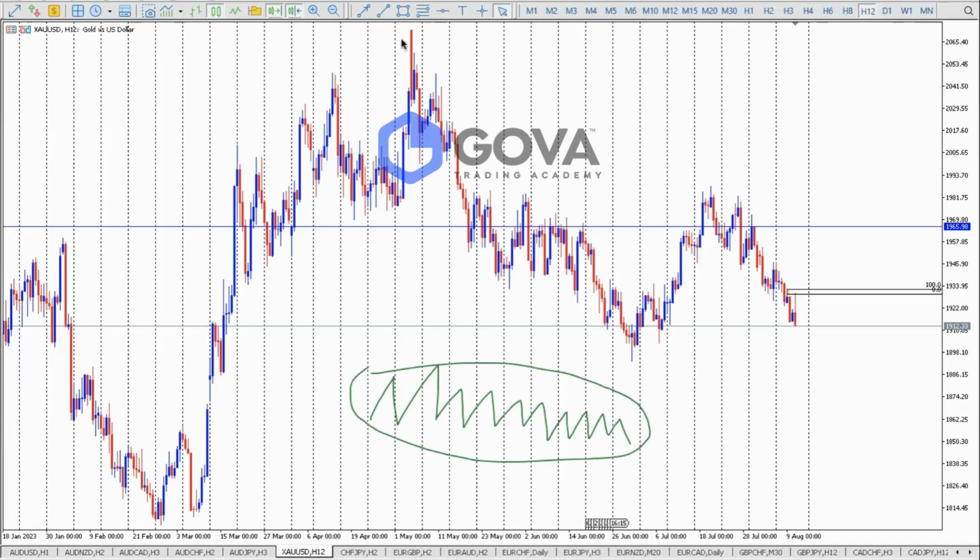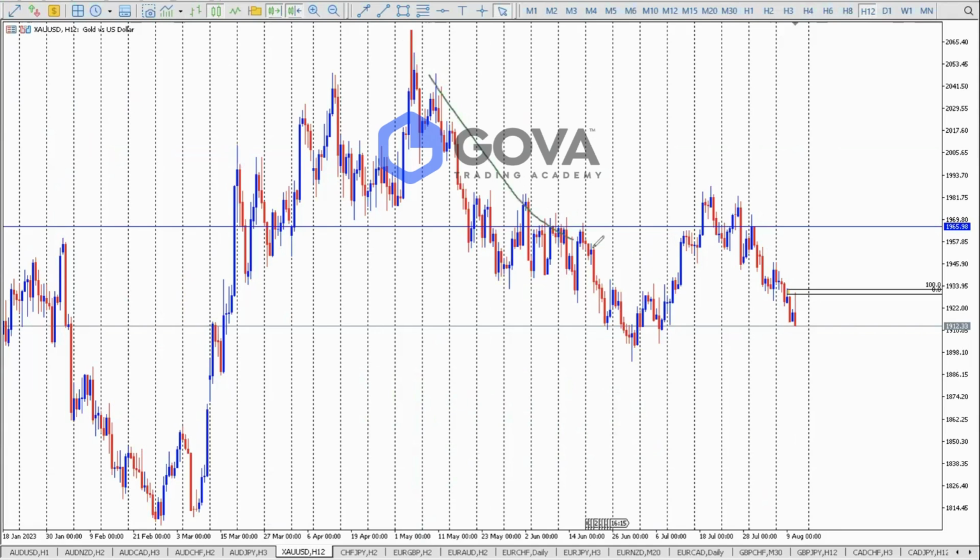Now, what do you notice around these levels? Whenever market price comes into this level, do you notice that the market usually rejects around here? Yeah. The market came here and rejected and sold down. The market came here, rejected and sold. The market came here and rejected and sold off. Right? Whenever the market comes into this area, what usually happens? The market usually rejects and rallies up and goes up, isn't it?